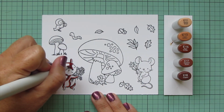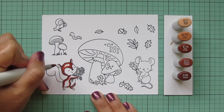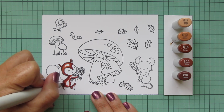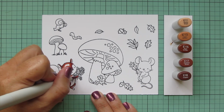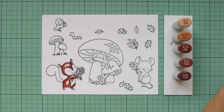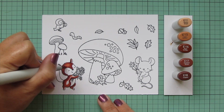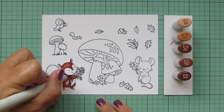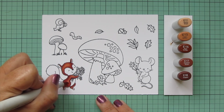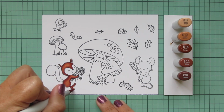And I'm just starting with the body because these are a little bit of a larger image. I like to kind of break them down into sections if they are a bigger image, like him with his nice fluffy tail. So I prefer to color darkest to lightest. It just saves me from oversaturating the paper, and also it eliminates a couple of steps if you start darkest to lightest rather than starting lightest, building up to darkest, and then going back down to the lightest, as some people do. But it's whatever your preference is.